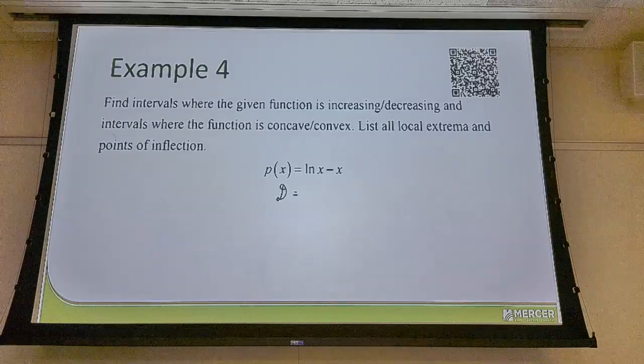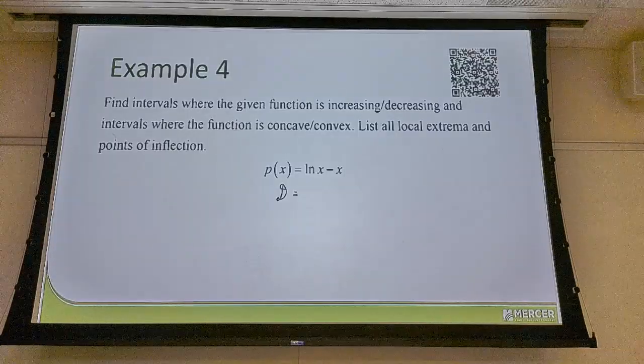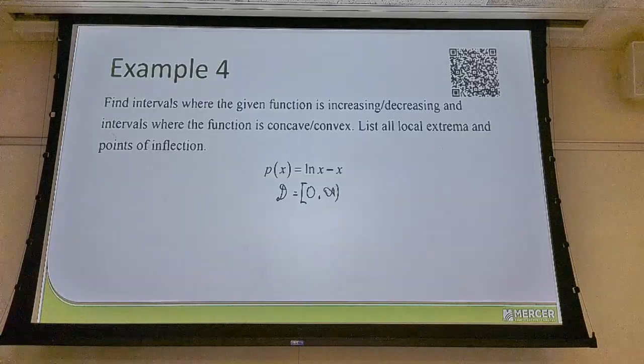What's the domain? All real numbers except x... that'd be all real numbers. It's 0 to all real numbers, right? I forgot how it works. 0 to what? There's no such thing as 0 to all real numbers. Oh, 0 to infinity, yeah. Open or closed? Closed? I forgot. Not open. It's open. Okay.